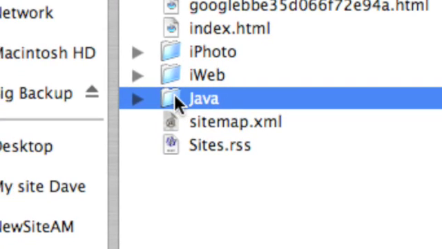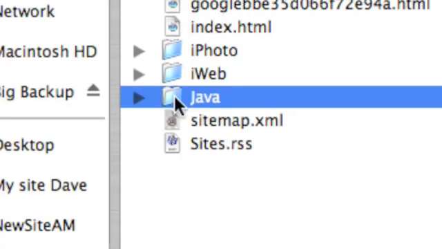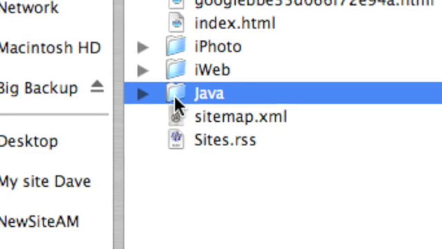That's what you'd think the path is. Now I'll show you in a minute that that's not the case. Okay, it doesn't work that way. .Mac does not work in a logical, straightforward paths process at all. It does it because it makes it easier for people to do the job properly, but if you want to act outside of the normal confines of iWeb, then you've got to understand a bit of how it goes.